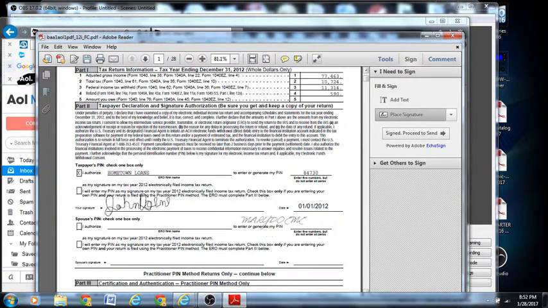Okay, so now we'll move Mary's signature to the appropriate place, and we'll put her signature here, right? Again, we can stretch it out a bit, make it a little larger, more legible. Also, we can move it down onto our line a little better. Okay, so we have our signature in place.